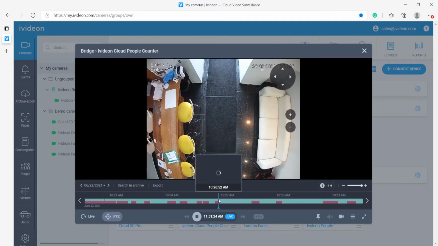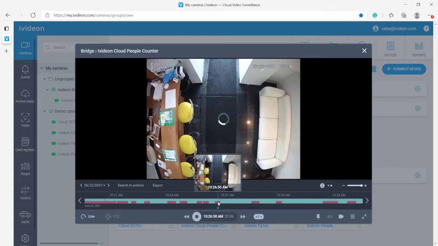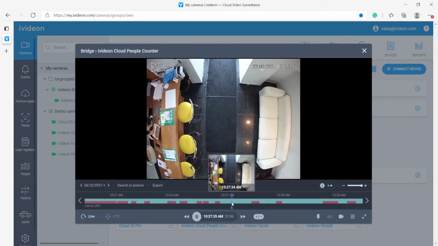So for example, this part at around 10:30 a.m. was recorded both locally on the camera's SD card and to the cloud, but this part was only recorded to the cloud. But what you should know is that even if you have a device that only records locally and you don't want to upload your recordings to the cloud, you can still access those recordings later through Ivideon Cloud.